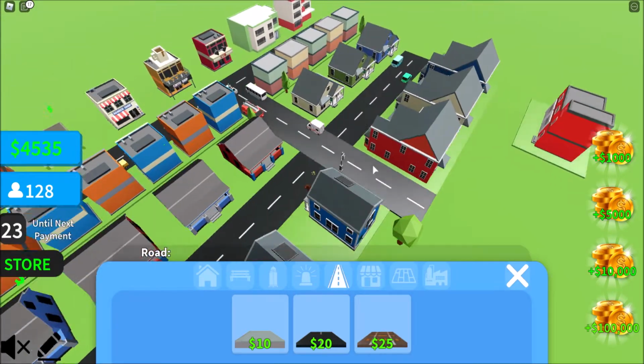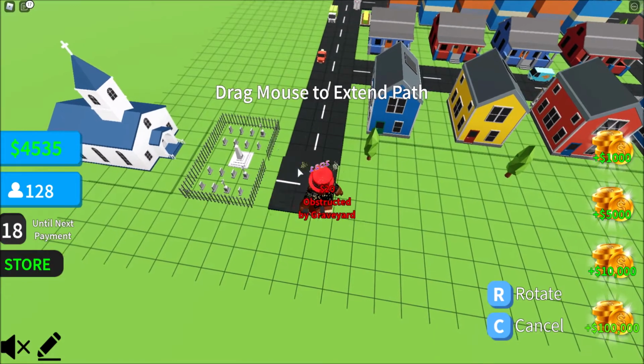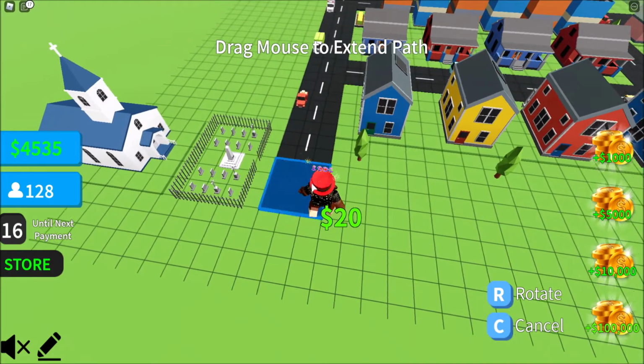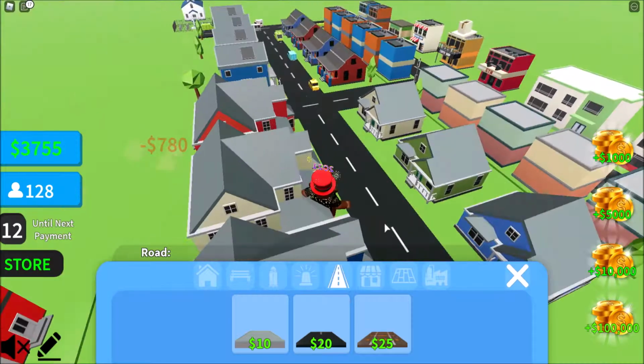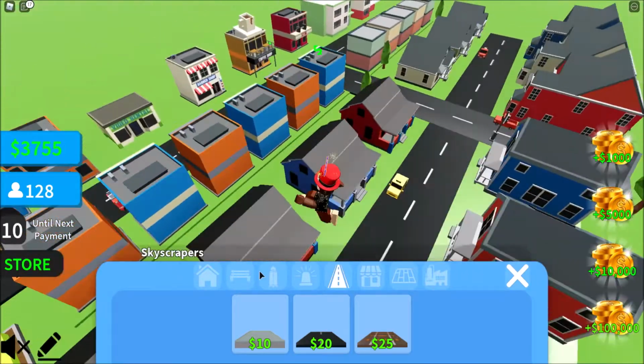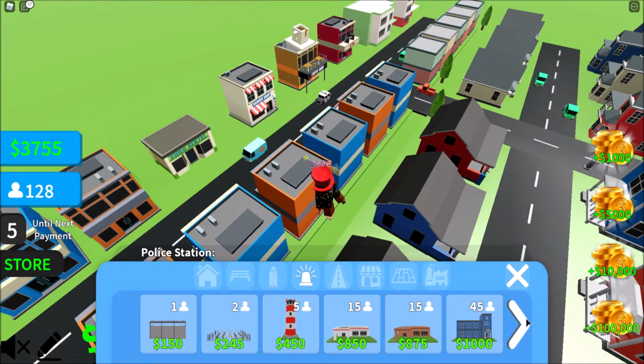Okay, that's annoying. So there isn't any corner pieces. That's quite strange. You know what? We just have to have no corners, okay? That's how this city works. No corners. Right, what other stuff can we buy?